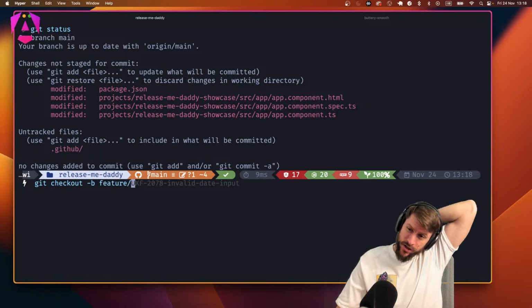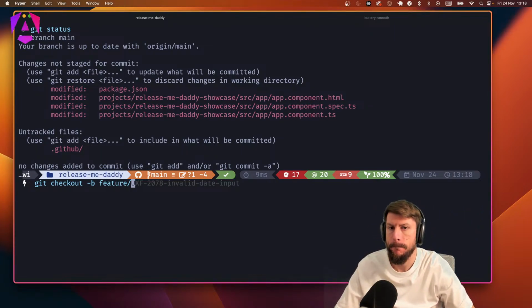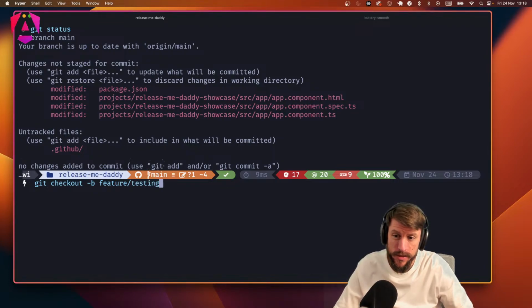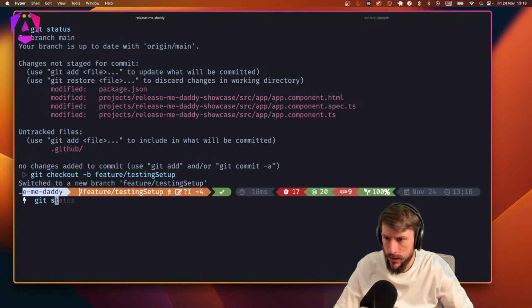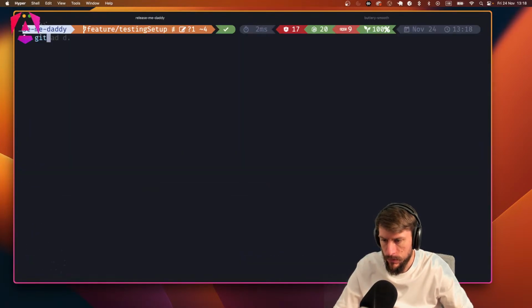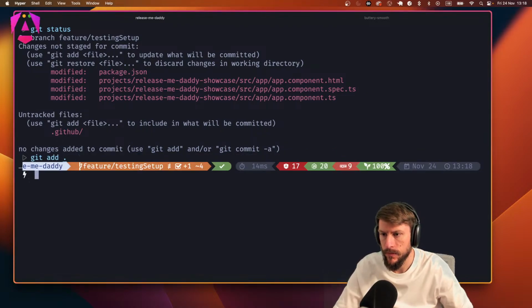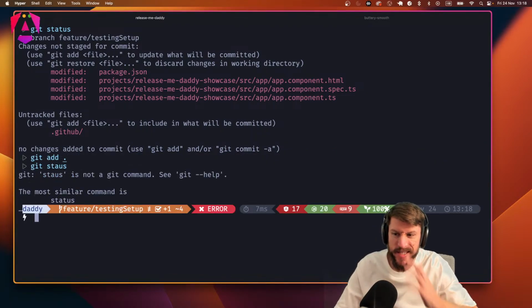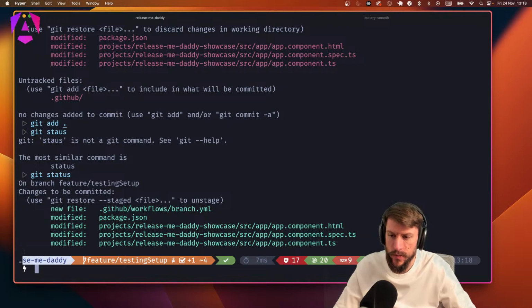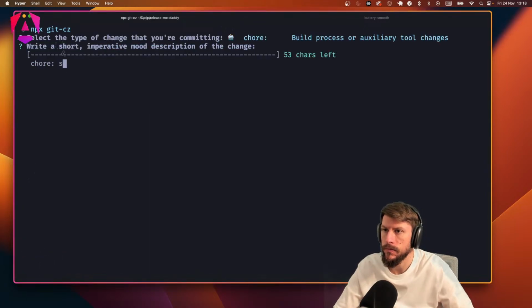And now how do we call that branch? We call it testing setup. This git status you don't have to do, right? That's just me being paranoid that I didn't add stuff.